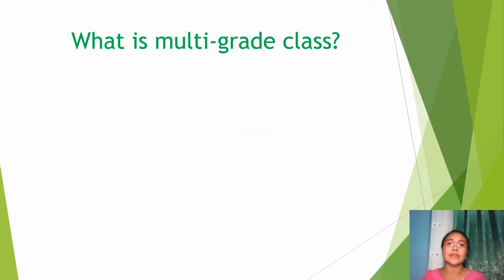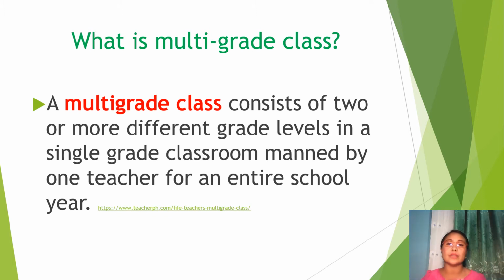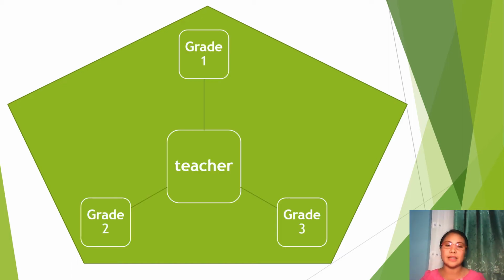So what is a multi-grade class? When you say multi-grade class, it consists of two or more different grade levels in a single classroom manned by one teacher for an entire school year. If you put that into a diagram, it is simply like this: a multi-grade class has one teacher with different grade levels in one classroom. That is what a multi-grade class is.